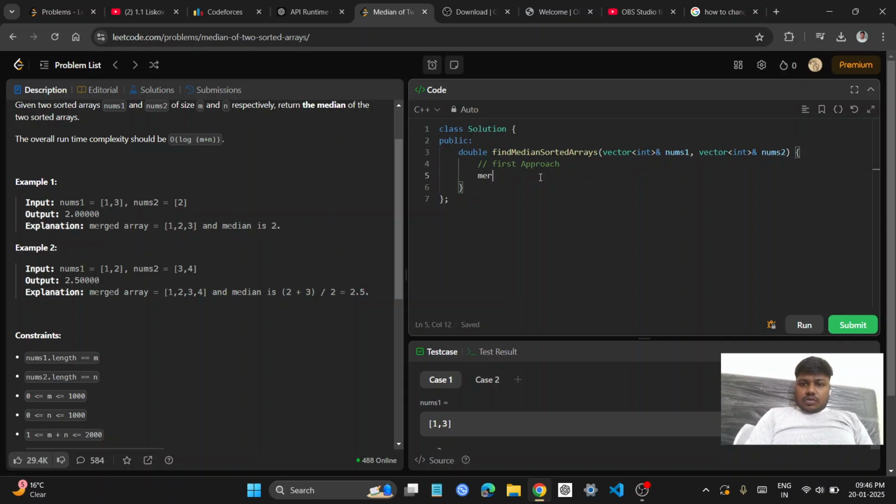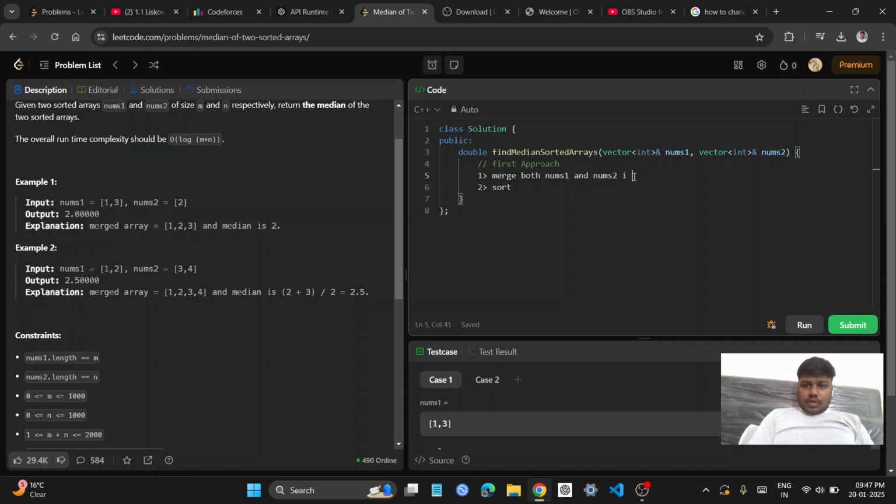The first step is to merge both nums1 and nums2. And the second step would be to sort. Not both the arrays, we have a single array now.